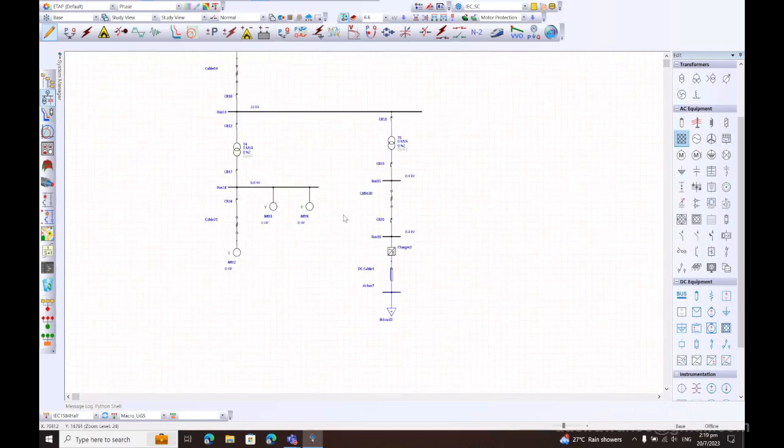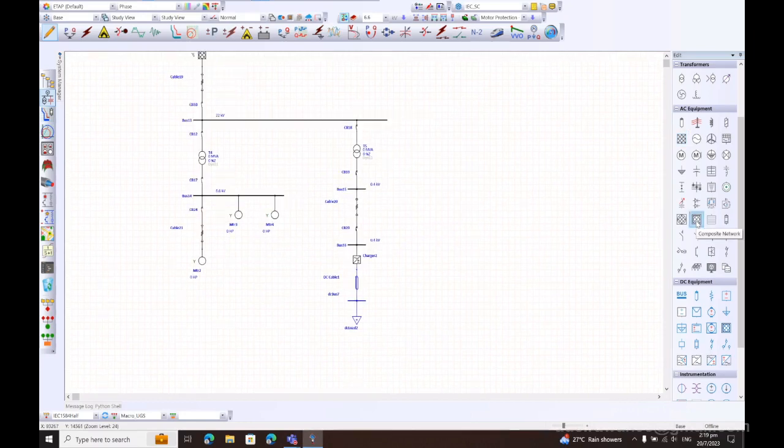Now let me introduce you to another element in ETAP we call composite network. If for some reason you want to create a subsystem within the one-line diagram, you can always use the composite network or an MCC, for example.